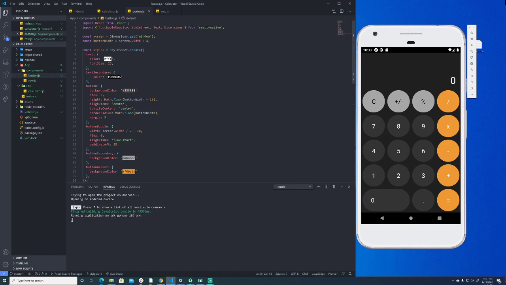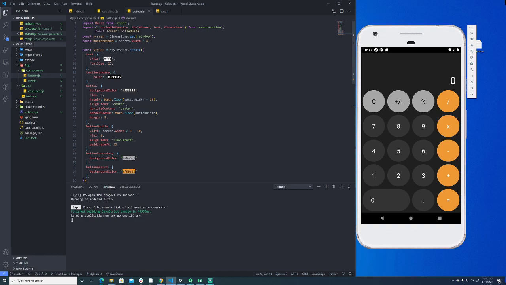This is all the styling for the button and kind of getting the button to work just a little bit. It's not all the logic behind it, but it's getting some of the stuff here to work. As you can see, we again import from the React Native library and React. We have the touchable opacity, style sheet, text, and the dimensions functions in here.